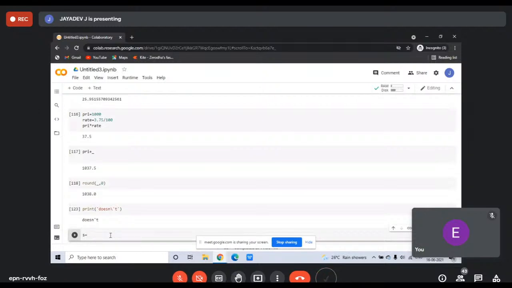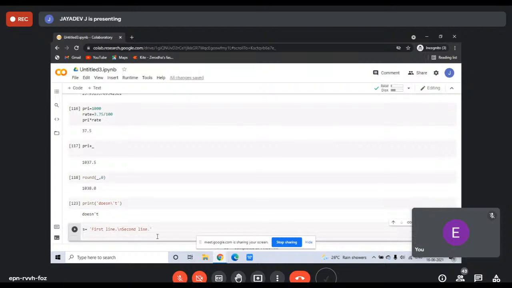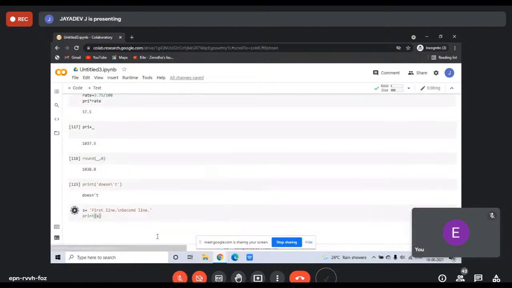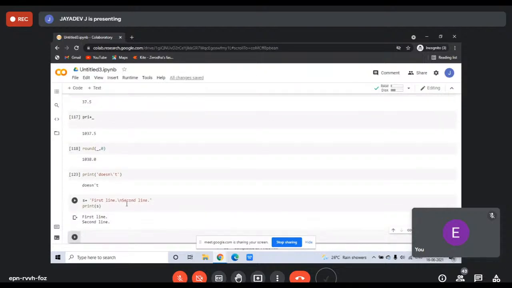For example, we put first line, then we put a backslash n, and then we put the second line, and then we print s. So it will come in separate lines. What you need to do for that is just put a backslash n.